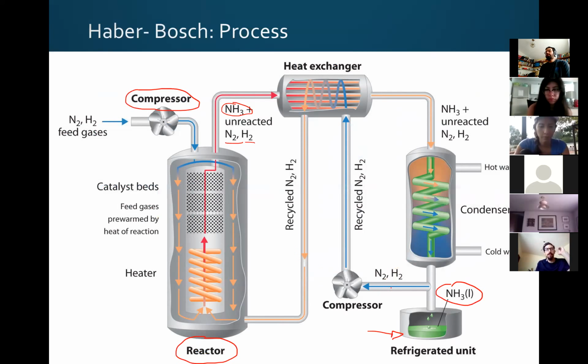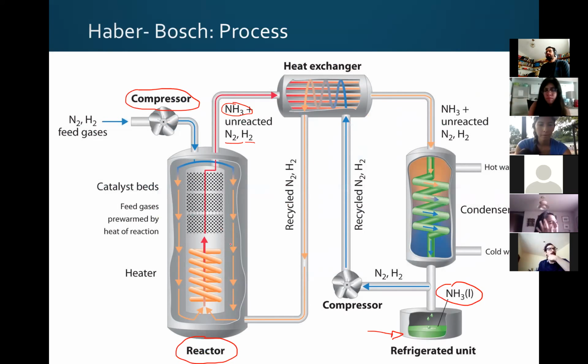So we pass them again through a compressor. In that heat exchanger, we exchange heat between the products of the reactor and this recycle stream. So we gain energy without using further energy; we have the energy of the reaction, and that's it. And those recycled nitrogen and hydrogen, which are hot, return to the reactor and react further.